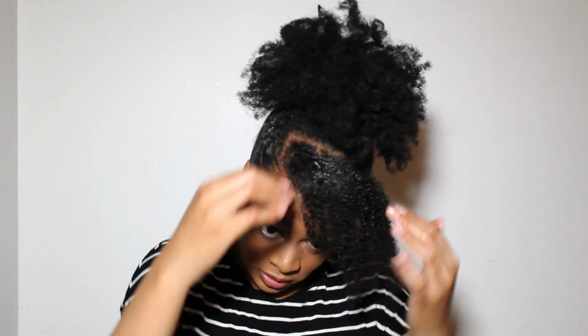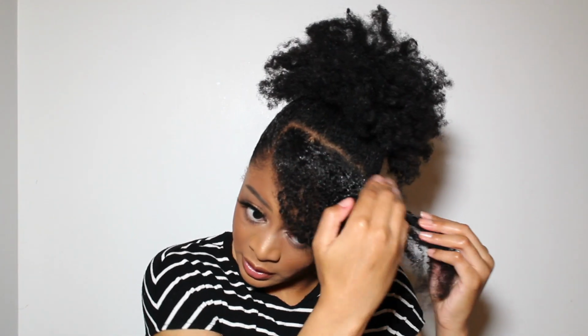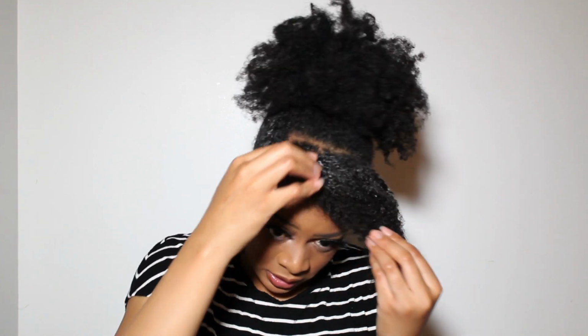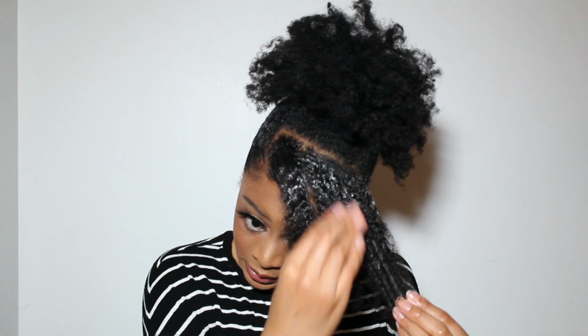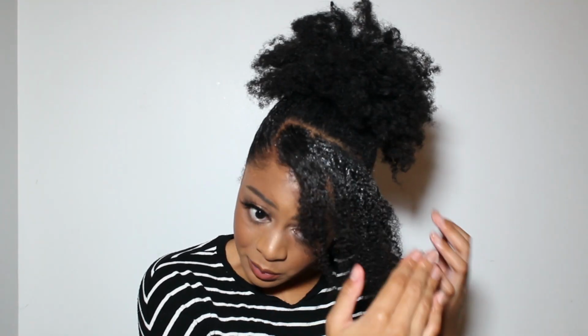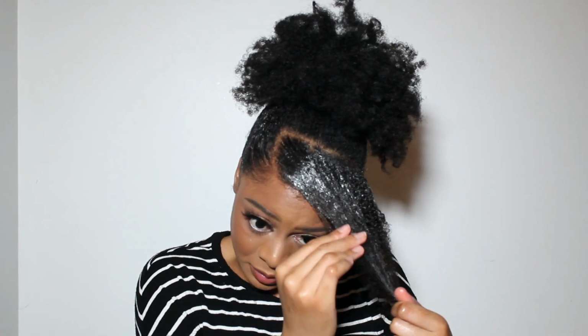I'm just doing this because it's going to help with sleeking down the hair. It's going to go down the shaft of your hair. So I'm putting a lot. Low-key, I think I'm going to wear that hairstyle that I had in the beginning one of these days, because that looked really nice.